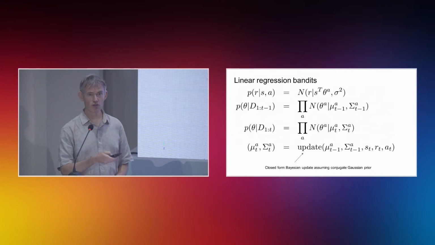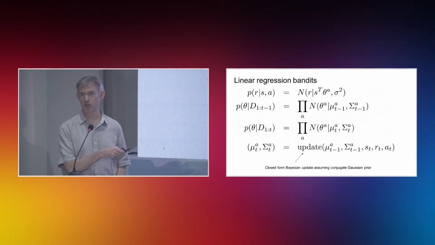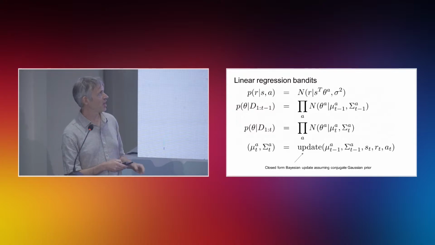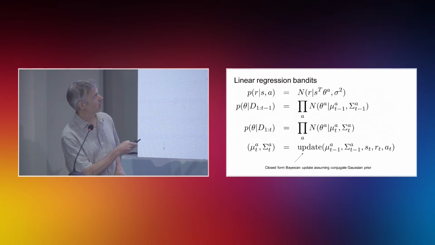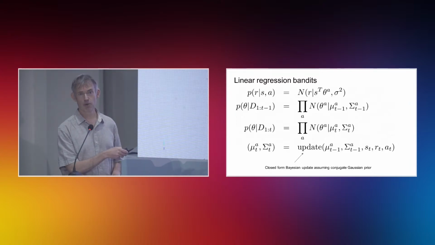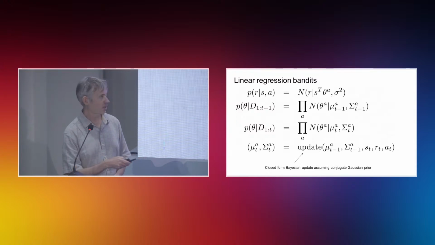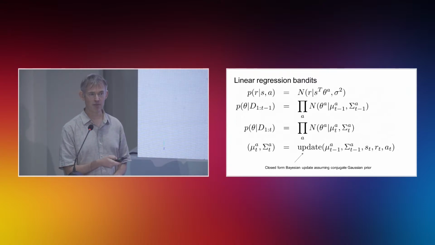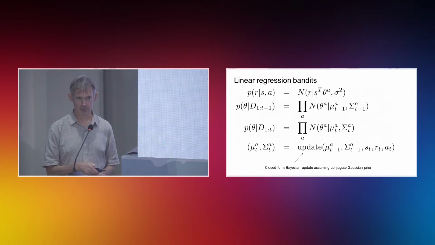But of course, the world usually isn't well modeled by a linear model, so we want to replace the linear model with a nonlinear model, such as a neural network or a decision tree or whatever. So this is again going to be similar to the predictive stuff in pillar 1, except we want to not just estimate a point estimate of the parameters using SGD, but we want to maintain uncertainty over those parameters so we can do decision making. So we're going to, once again, make a Gaussian assumption about our beliefs, our distributions. And now the million-dollar question is, how do we do updating of this belief state when it's nonlinear?